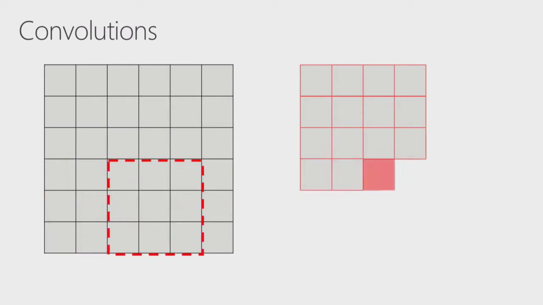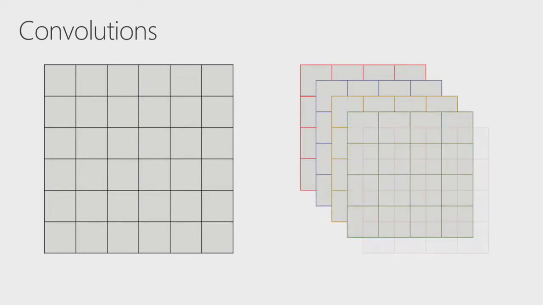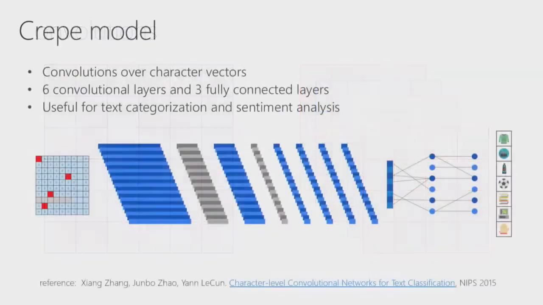What this kernel is doing is really acting as a filter, trying to detect a particular type of feature in every patch. If it does detect that feature, then the output unit associated with that patch will be higher. Of course, we want to detect many different types of features in the input, so we'll apply many different filters to that same input data. So that's how a convolution layer works.